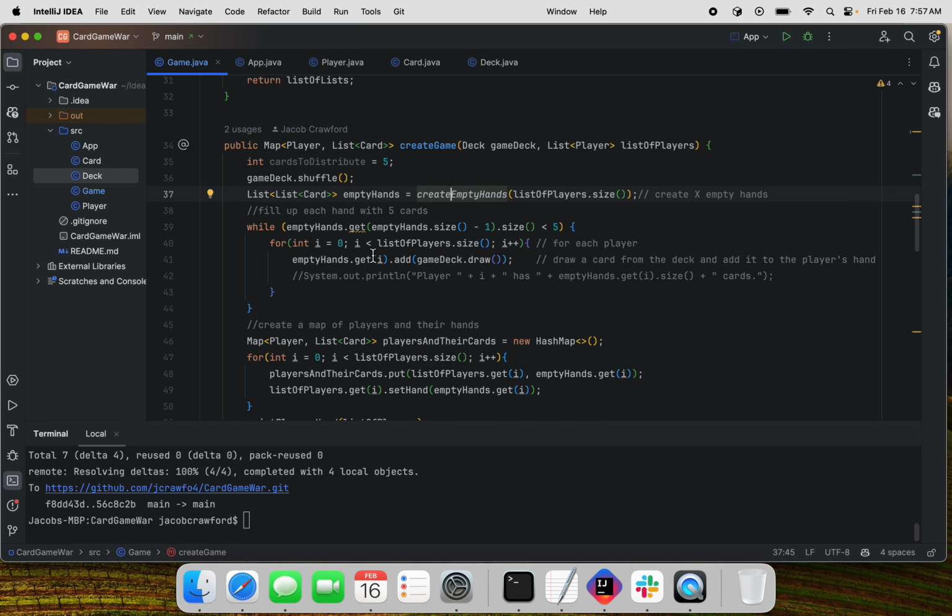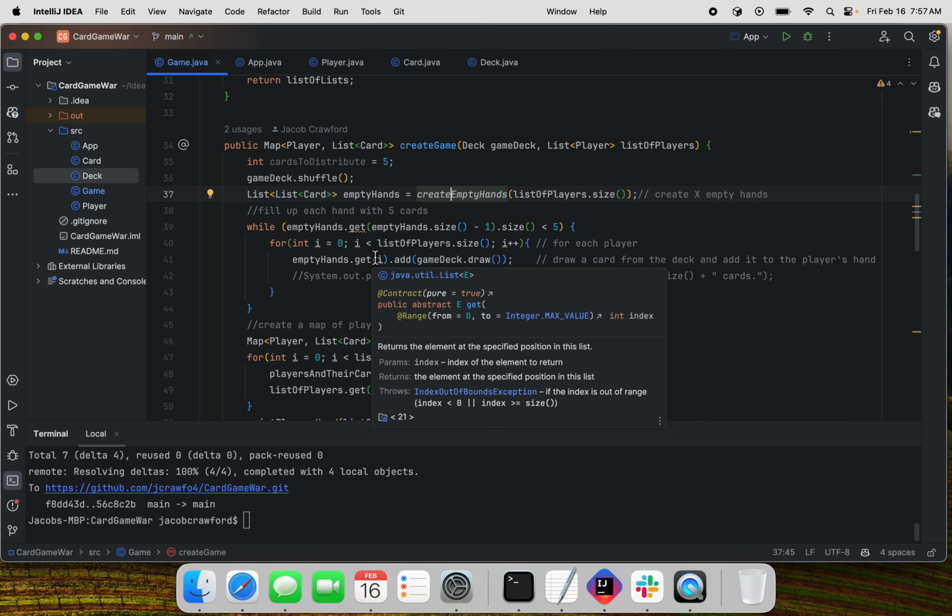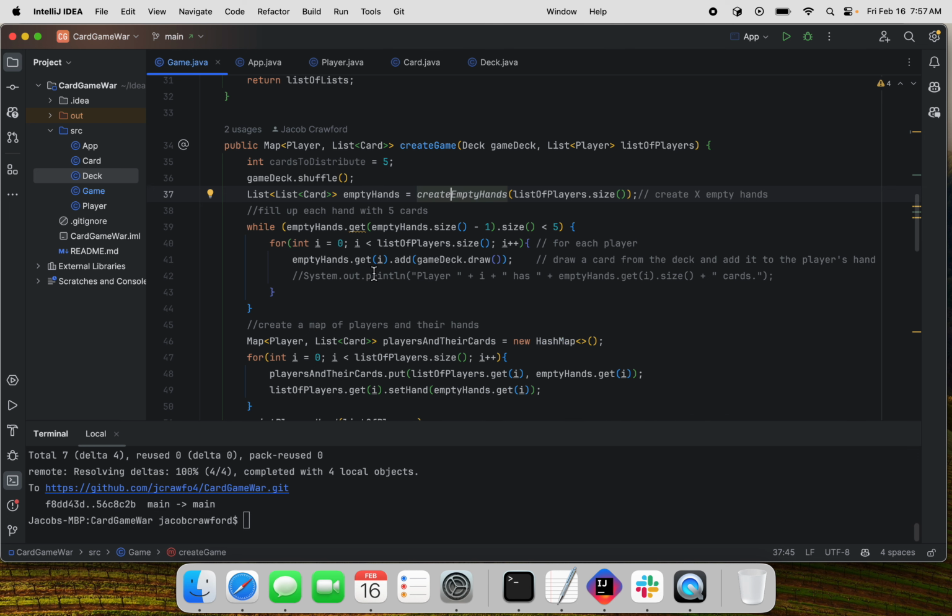For each player, I deal them a card. So I'm filling up the empty hands list.